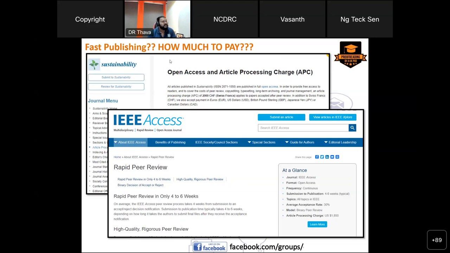These are also some examples of journals which will publish very quickly, especially MDPI. MDPI actually is more expensive, especially for Web of Science journals. You can see it's 2,000 francs, all right? IEEE Access is also quite fast. It's a multidisciplinary journal, something you can consider. It's also expensive, $1,850. This is ISI Q2, ISI Q1. Heliyon is ISI Q1 as well.